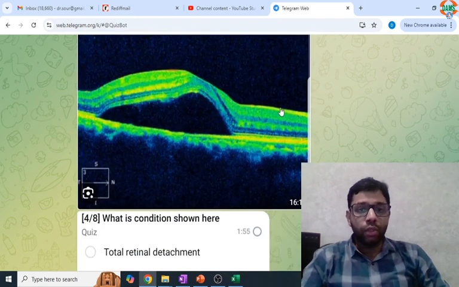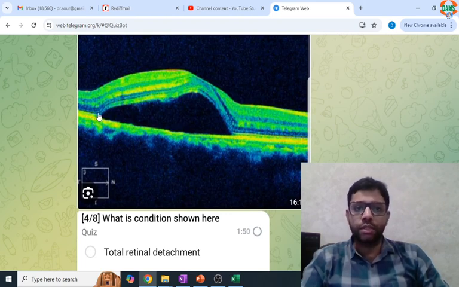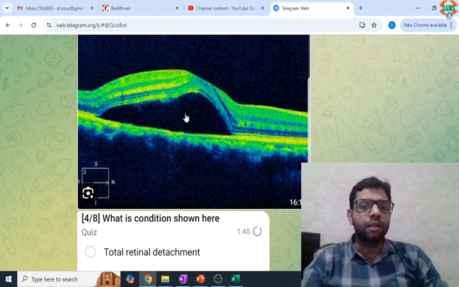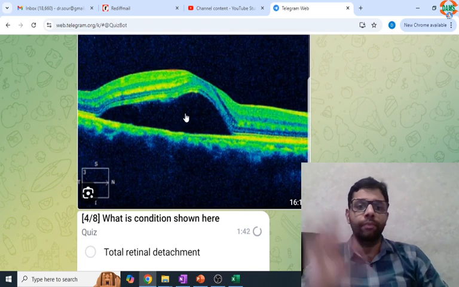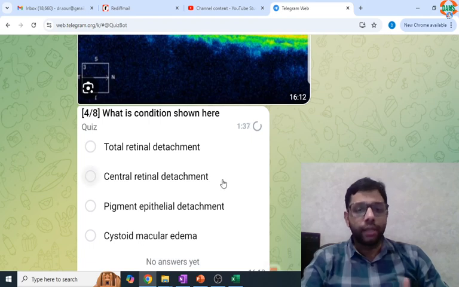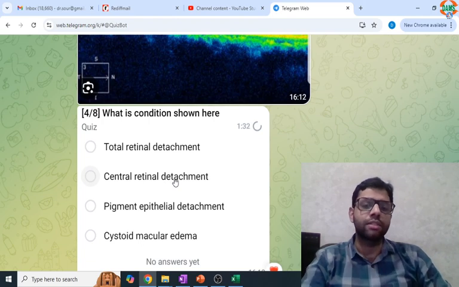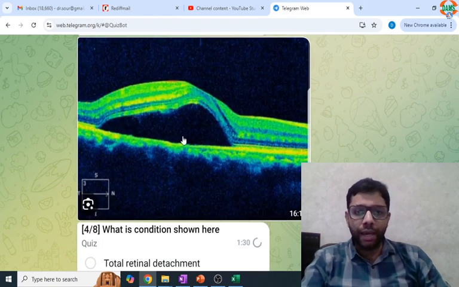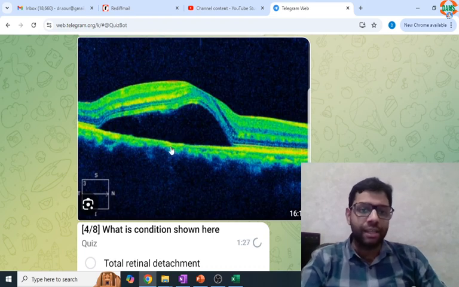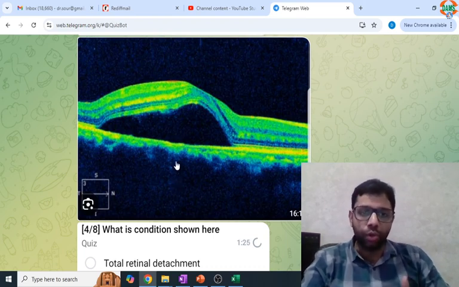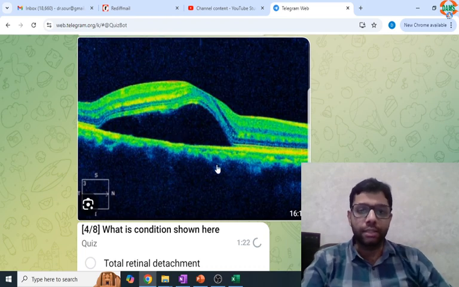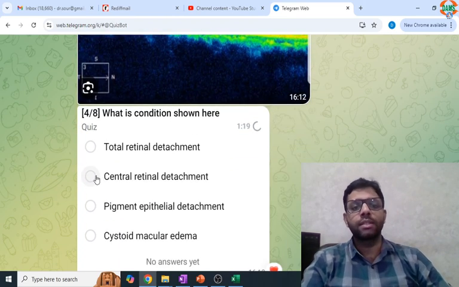Now this is optical coherence tomography. This is the last layer, that is the retinal pigment epithelium, and the neurosensory retina is separated from the retinal pigment epithelium. This is central retinal detachment. Why central? Because OCT can only tell you about the central retina. This is subretinal space. This is central retinal detachment, not total detachment. It is not cystoid macular edema. This can classically be seen in central serous retinopathy, in which there is an outer barrier break, made up of the RPE layer and Bruch's membrane, in which fluid is coming from the choroid into the subretinal space. That is a central exudative retinal detachment, central serous retinopathy.